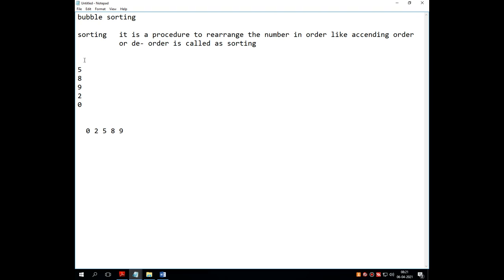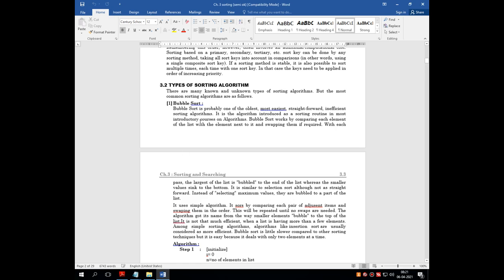In bubble sorting, from the list of numbers or values, it finds the smallest value and puts it into the first position, and then by comparing the other values, it finds the smallest and rearranges the numbers, ultimately sorting the numbers. This technique is called bubble sort.